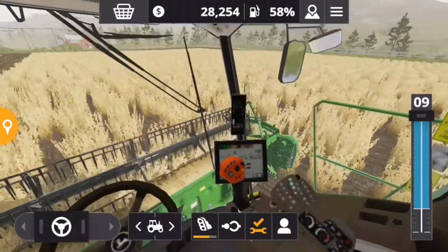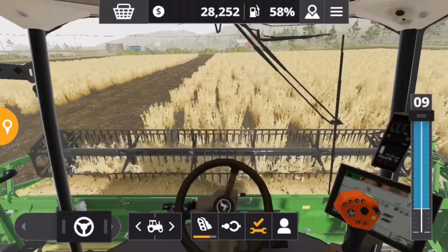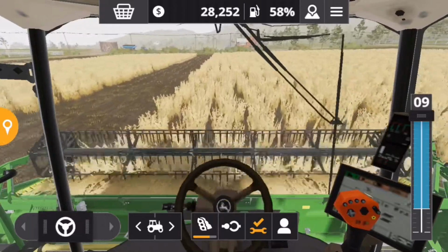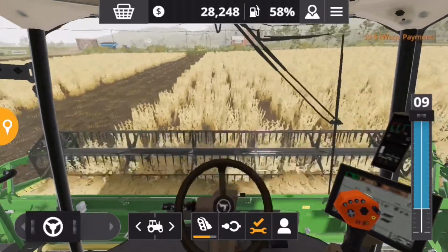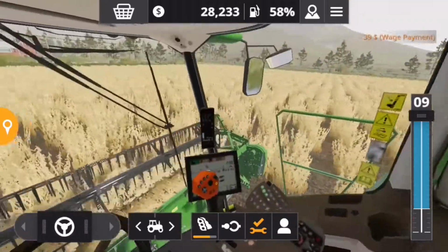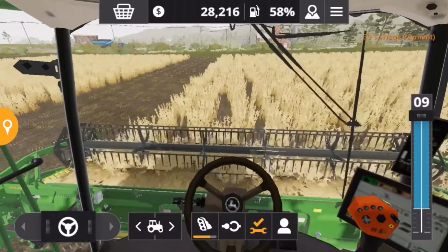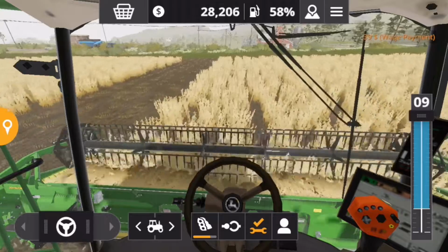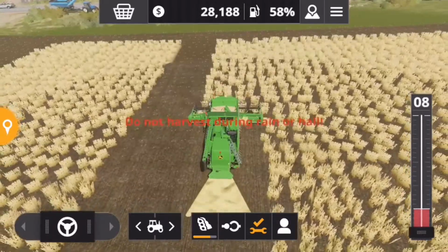Almost full here. Yeah, I think I only had to unload the combine once when this wasn't sprayed. Now when it's sprayed, look how full it is, and I'm not even a third done with the field yet. So 50% is like adding half of your... what?